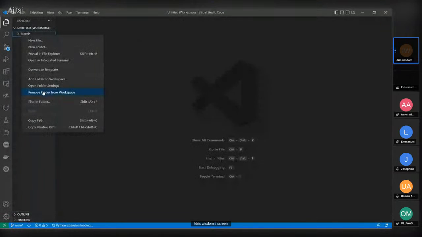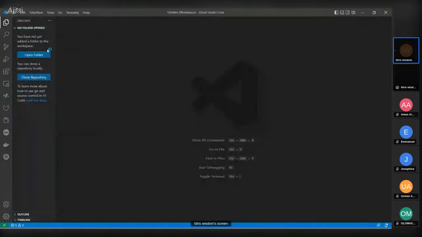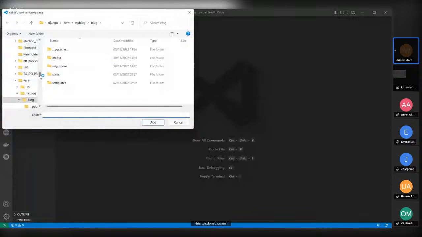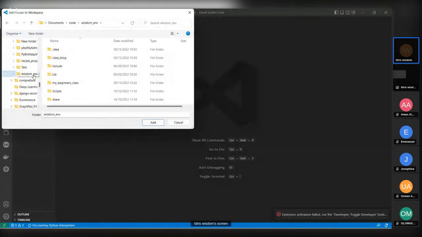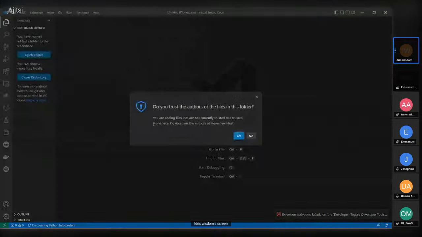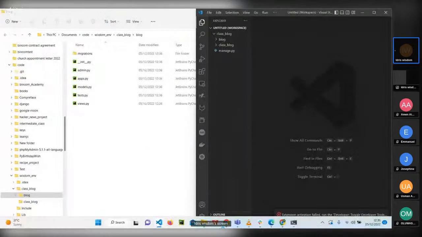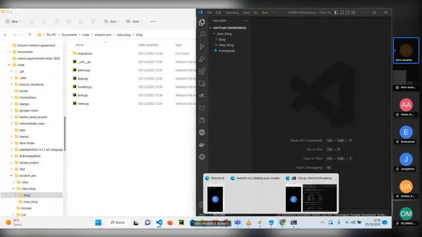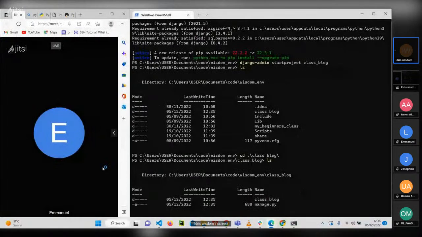I can shift up to VS Code and try to open up this project. Yeah, I trust the folder. Okay, so any questions so far regarding this?